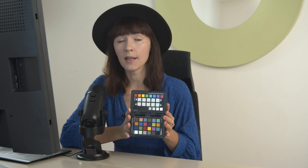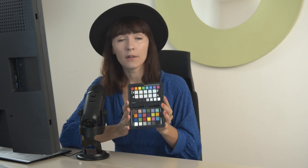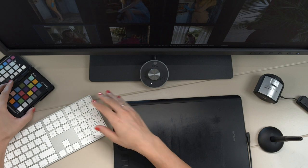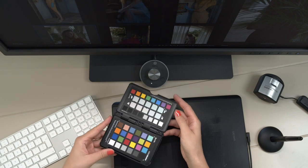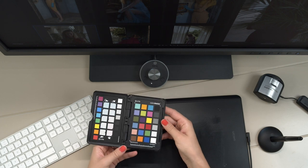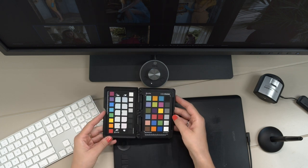I still have an old version from X-Rite, however, it is exactly the same in terms of functionality with the currently offered model from Calibrite. So what is this and why do I use it? Thanks to the fact that I photographed it in each set, regardless of the conditions, I will be sure that my output colors are accurate and true to reality.